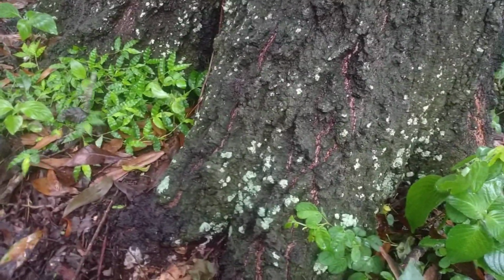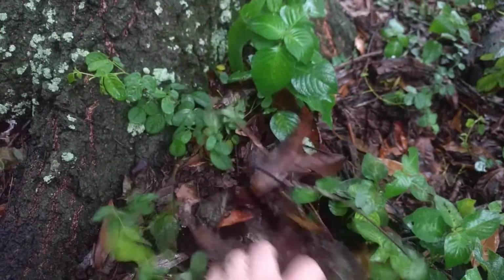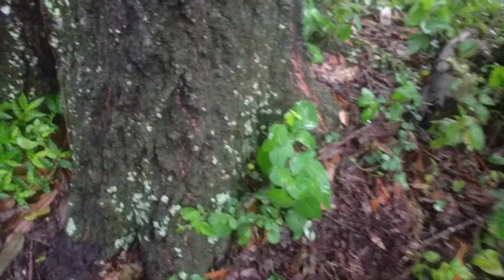So let's see if I can go over here real quick. I got a few more minutes before this phone stops me from recording. Actually, I was over here the other day and I found one of these millipedes up underneath shrubage over here and stuff. See right now over here, and then there's like these leaves over here that they hide up under. Now normally I wear my gloves when I'm out here moving the soil around because of the fact that there's like stuff you don't really want to probably have your hands touching and whatnot. It's just easier to wear gloves. So there's like none up underneath there.